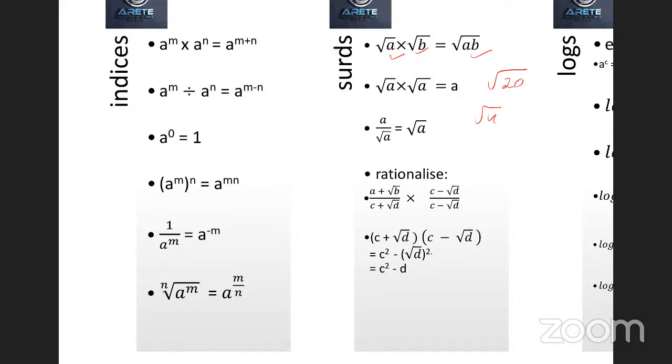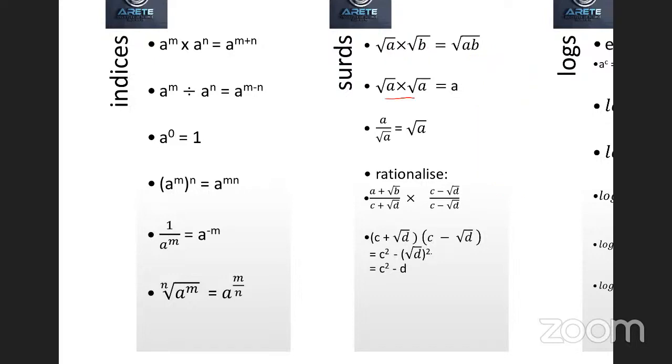So as I was saying, if you had the square root of a by the square root of b, you can multiply the a and the b and put the root over it, right? So the square root of 20 could also be this. Square root of 20, we could break up 20 into 4 by 5, which is root 4 by root 5. Root 4 is 2, so the answer is 2 root 5. So root 20 is the same as 2 root 5, okay?